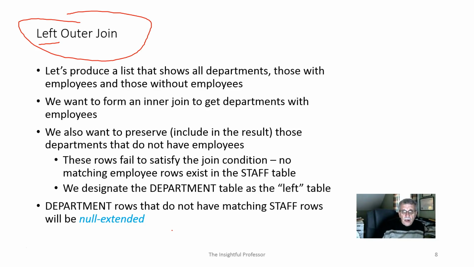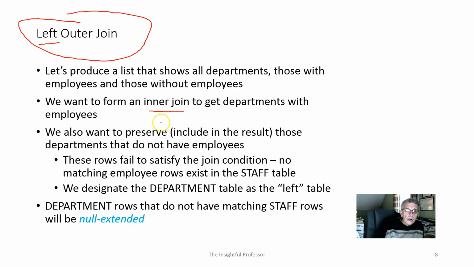We're not extracting any values from the staff table to populate those columns, but those columns have to be populated with something so that the row remains structurally the same, has the same number of columns as every other row that's produced by the inner join part of the operation.